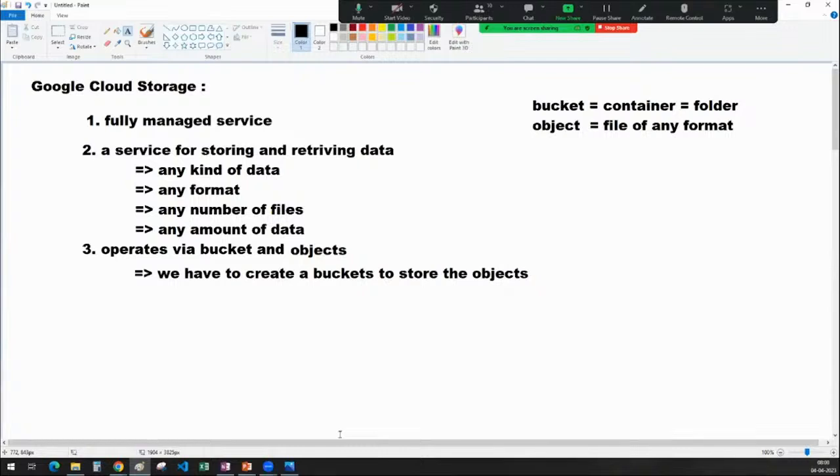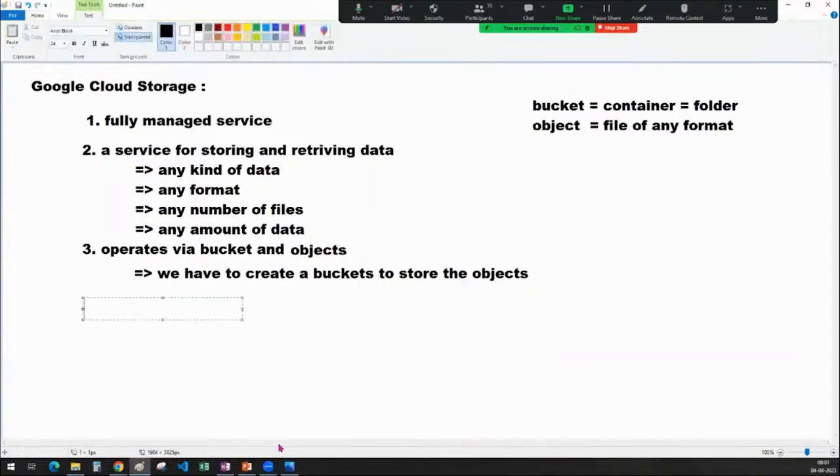And we have to create it. If I want to store some data, what do I have to do, sir? If I want to store some data inside Google Cloud Storage, I have to go to Google Cloud Storage and create a bucket, and inside that I can upload the objects. What do you mean by objects, sir? It is nothing but data, nothing but a file, right? So this is how it operates, sir. So far everything seems good.